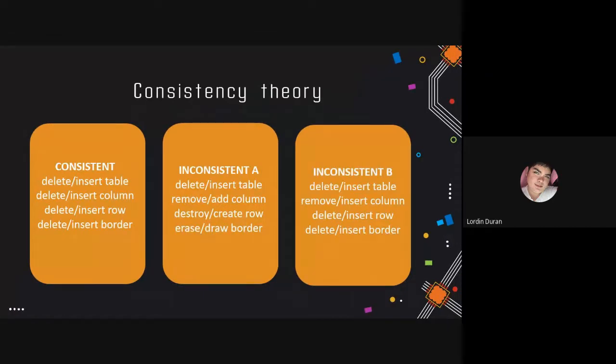So, the consistency theories. This example illustrates consistency and 2 kinds of inconsistency. A illustrates lack of consistency, and B shows consistency except for a single violation. An important goal for designers is a consistent user interface. The argument for consistency is that if terminology for objects and actions is orderly and describable by a few rules, users will be able to learn and retain them easily.